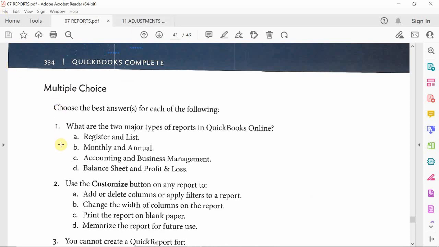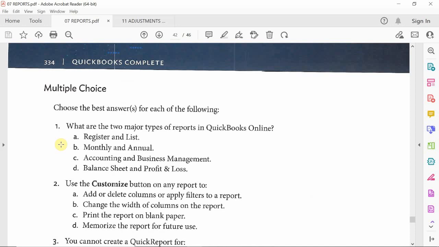Number 1, okay? What are the 2 major types of reports in QuickBooks Online? The balance sheet and profit and loss. Now we're talking about types of reports.